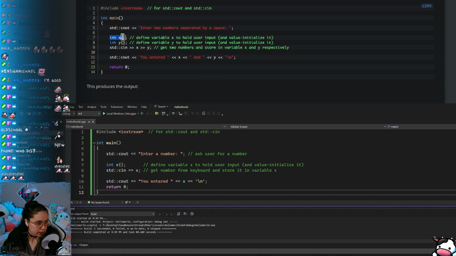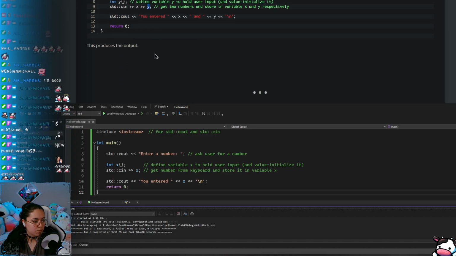And then we're saying X has an empty variable, and Y has an empty variable. And then we're asking the user to input X and also input Y, and then output that you entered whatever X was and whatever Y was. So the first thing the user types will be X, the next thing the user types will be Y. That feels very clean cut, clear.